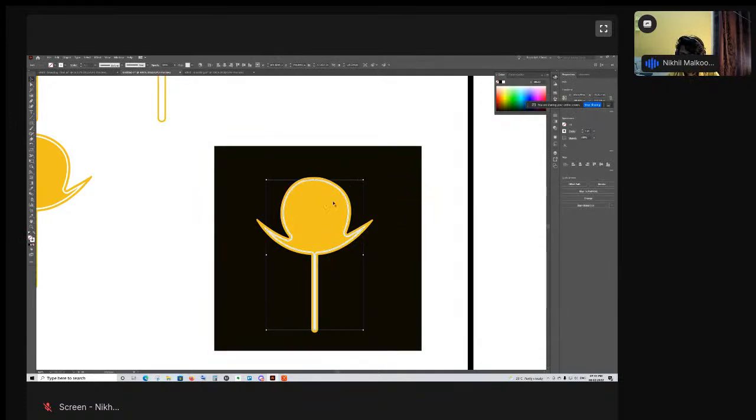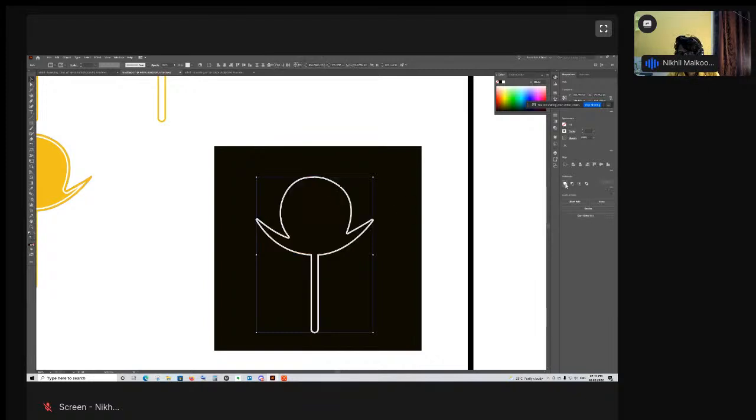See, if I do an operation over here, this is a path, and this is the background. I forgot to expand this white color stroke. It's still in the stroke form. So when I'm trying to do a Pathfinder operation, you see what is happening, since there are two different types of shapes.